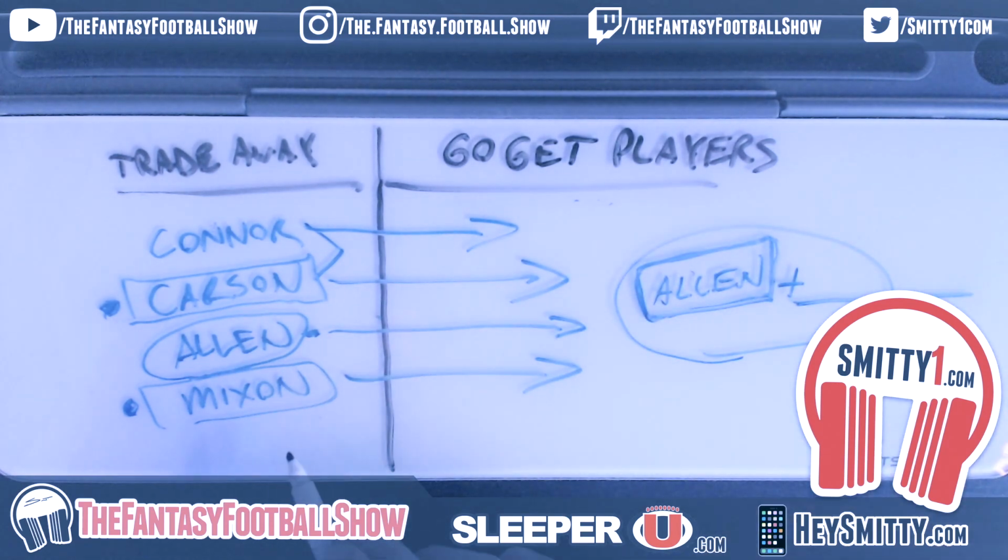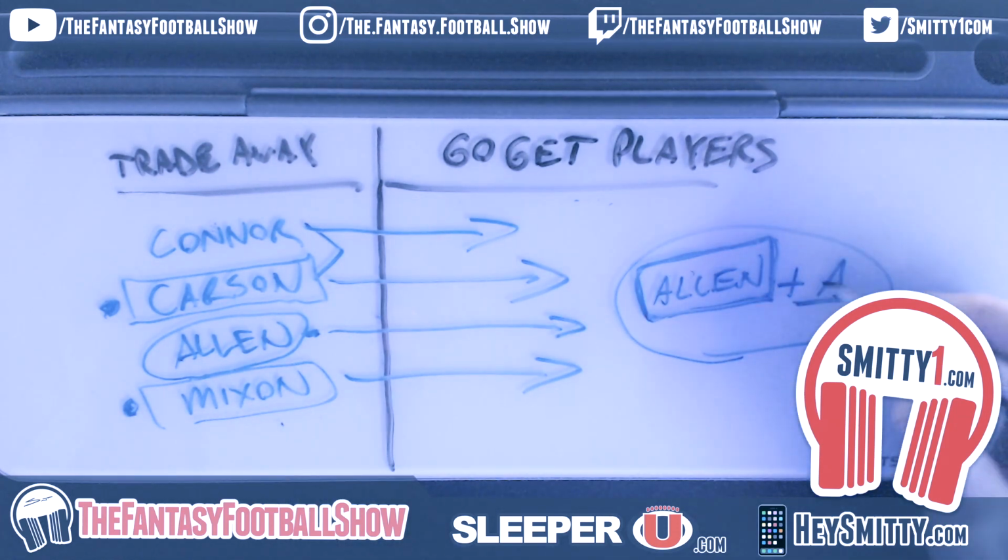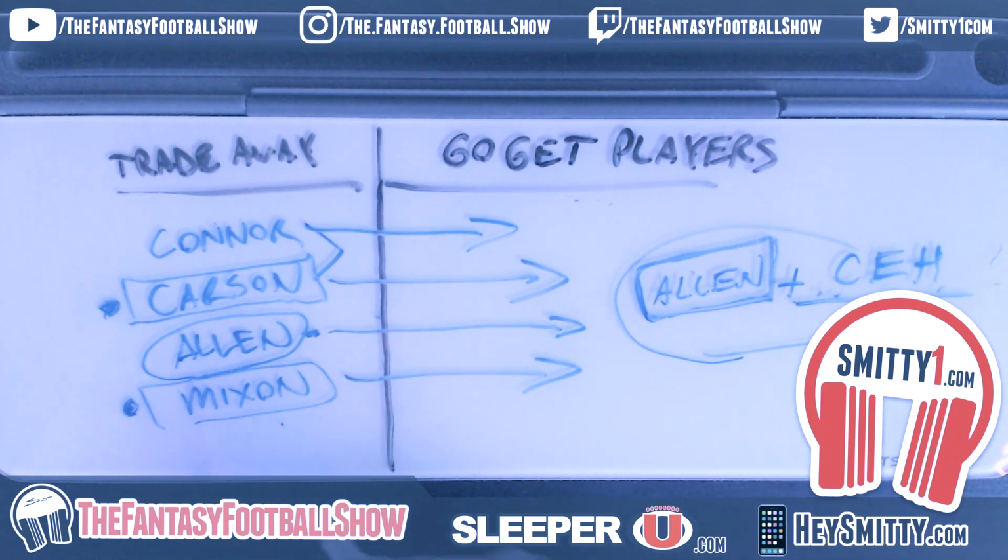So I go to this owner and I say, what does the Mixon owner have at wide receiver? What do they have at tight end? What do they have at running back? This Mixon owner might have Andrews, so you put Andrews in here. Maybe they have Clyde Edwards-Helaire. Now you'd have to give up more. You wouldn't get this probably straight up, but maybe you could throw in a player right here that's doing really well that we're not too fond of for the future. Like, I don't know, maybe a Deontay Johnson.